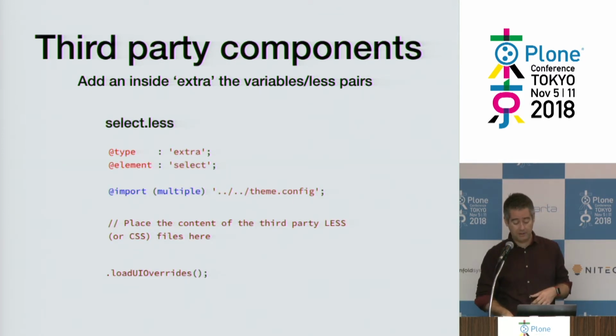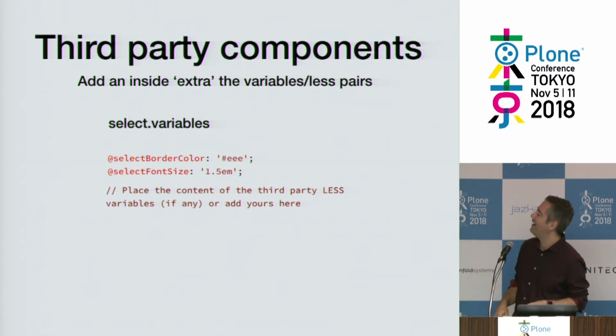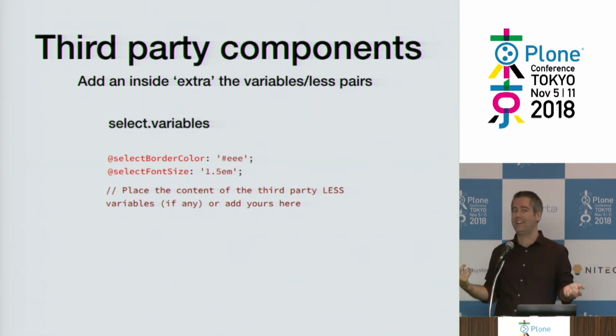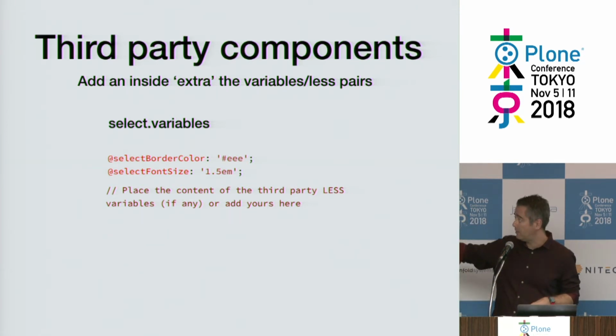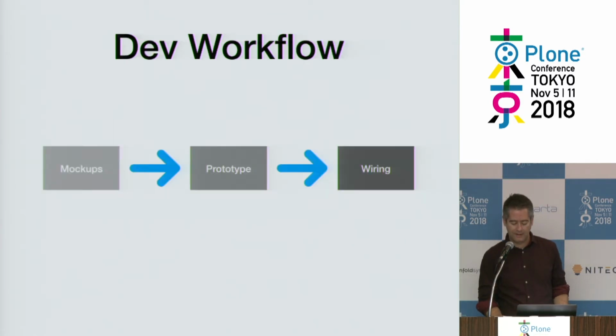I have this duplicated for some strange reason, whatever. Okay, same for the variables. So let's see that React Select has variables, and in fact it has. And then you only have to put the variables coming from your third-party component here, and that's it. And the Semantic UI theming is going to take care of it.